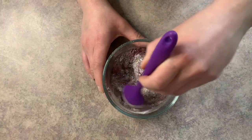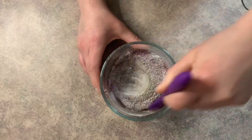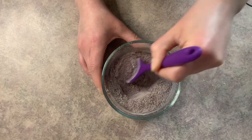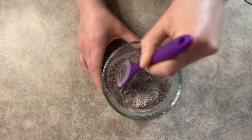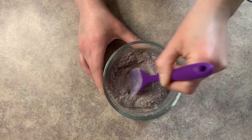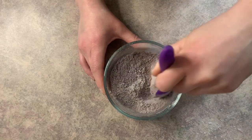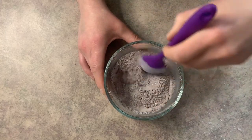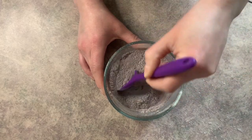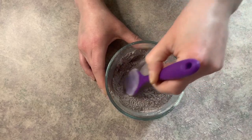I love the rose petal powder in here. It actually gives our face wash a little bit of fragrance. And it's just going to take you just a few minutes to get everything mixed in. The good thing about this face wash is it's very good at exfoliating your face. I just love the feeling of it. You don't get quite as many bubbles as you would in a normal face cleanser, but you get more exfoliating.